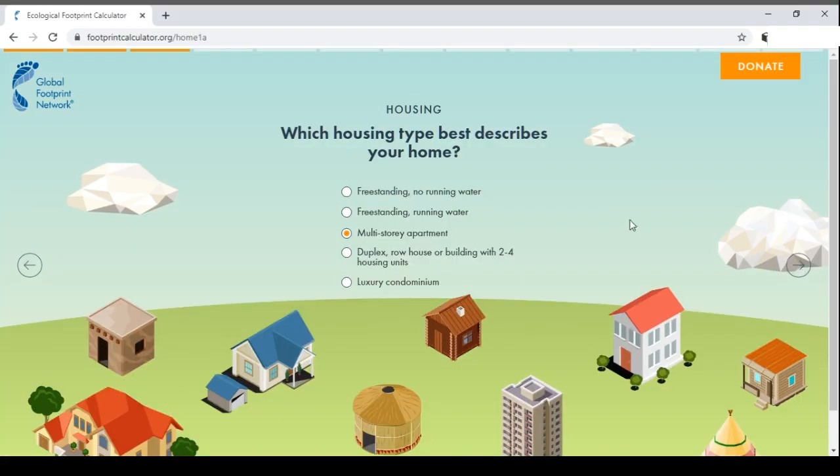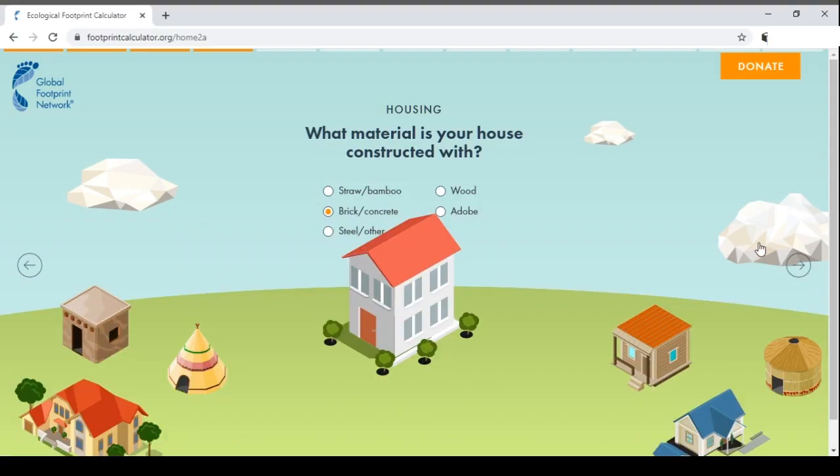Next, which housing type best describes your home? Is it freestanding with no running water, freestanding with running water, multi-story apartment, duplex, row house or building with 2 to 4 housing units, or luxury condominium? So I'm going to select multi-story apartment. And next, which material is your house constructed with?